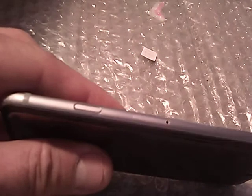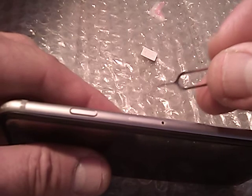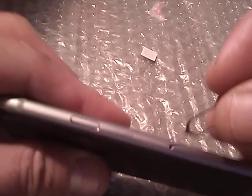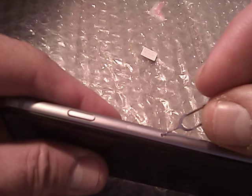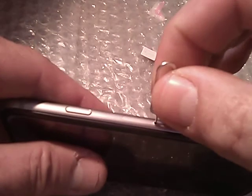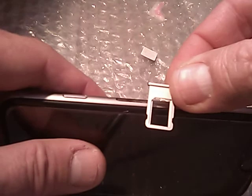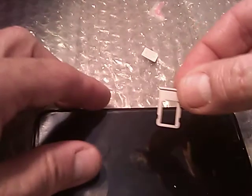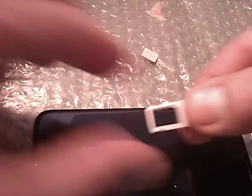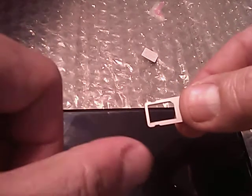So first things first, there is a special tool that we will use. As you see here, there is a hole. Just push that hole with the stick, and look, it came out. This is the one that we're gonna put the SIM card on top of, whatever it was we took from the phone. So here, the SIM card.